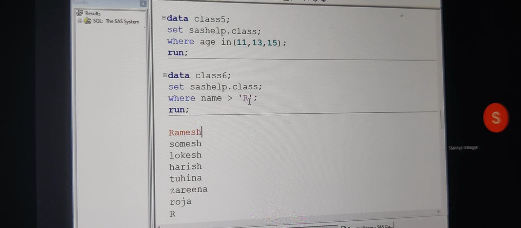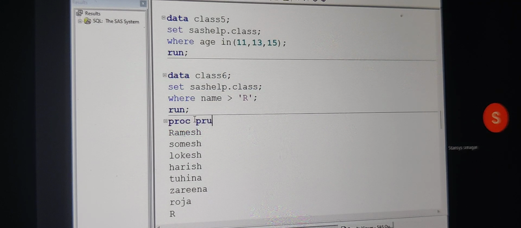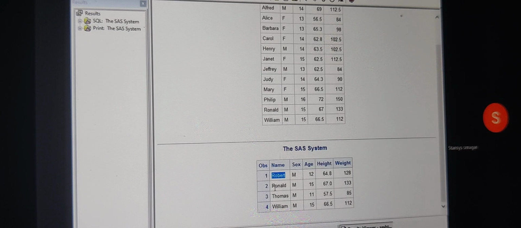Now, greater than R, what is the answer, do you know? Will Robert come? There is a name called Robert. Am I going to get Robert or not? Yes sir, because it's greater than R. It comes. I wrote capital R, and anything after R is greater than R. Don't think greater than R means only R. RA, RB, RC are also greater than R. Did you get Robert or not? Yes sir, we have the next alphabet also. So it is going to be greater than R.